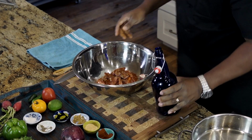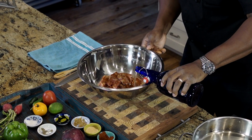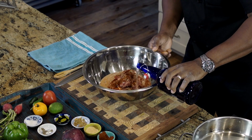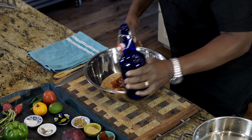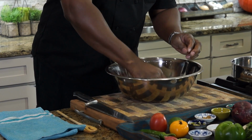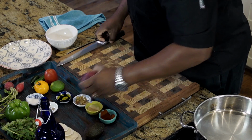Pop that guy open. And what I'm gonna do here is just add about a cup and a half of the cider right in with the meat, just like that. Once I get it in, we'll do this. Mix it up real good. It's apples, man, it's gonna be good. And we're gonna refrigerate this for at least half an hour.